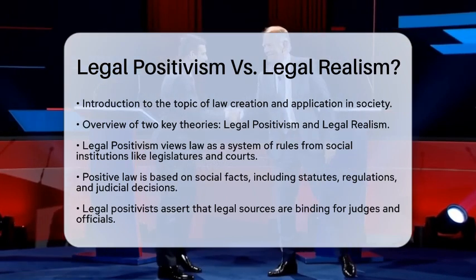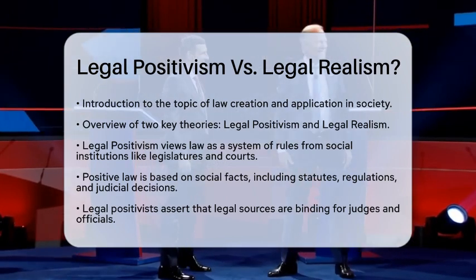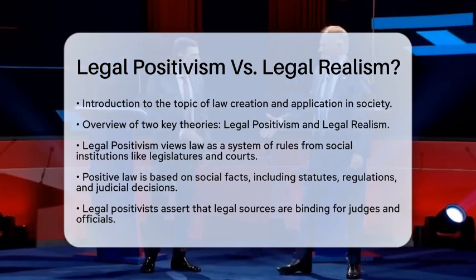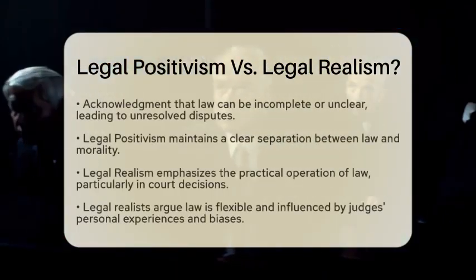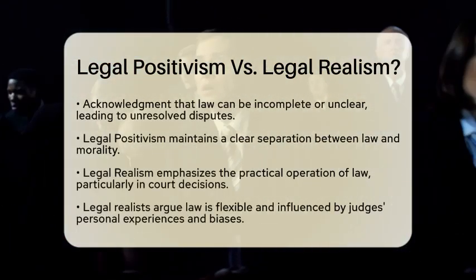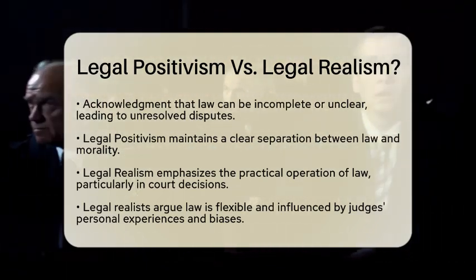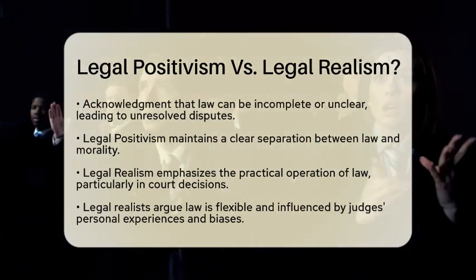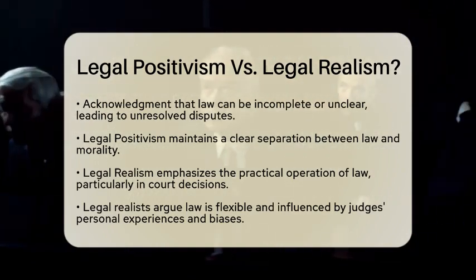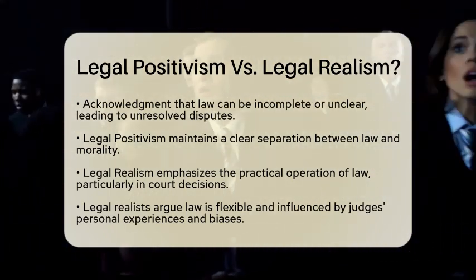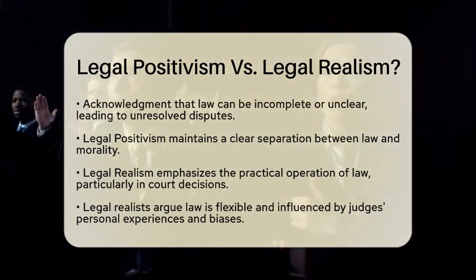However, legal positivists also acknowledge that the law can sometimes be incomplete or unclear. This means not every legal dispute can be resolved solely by law. Despite this, positivism emphasizes a clear separation between law and morality. It focuses on law as it is written and enacted, rather than what it should be.